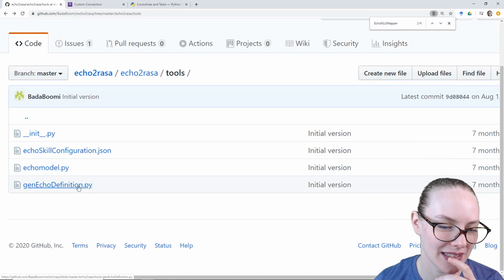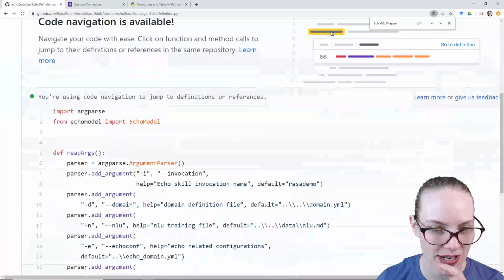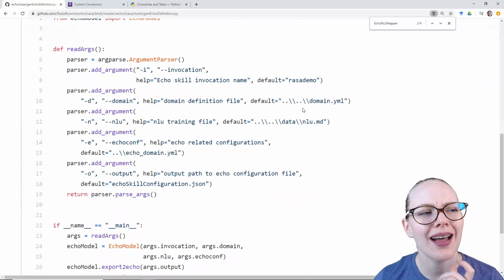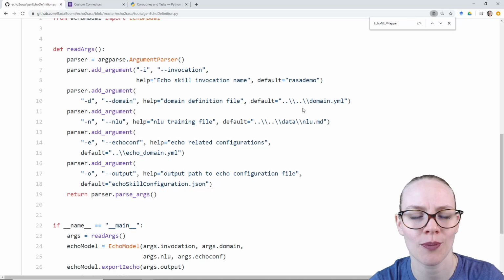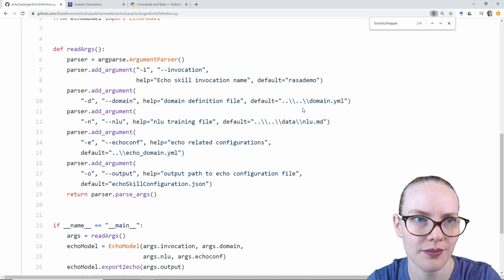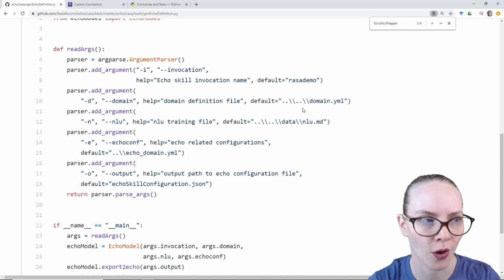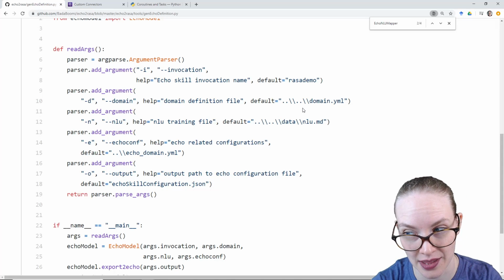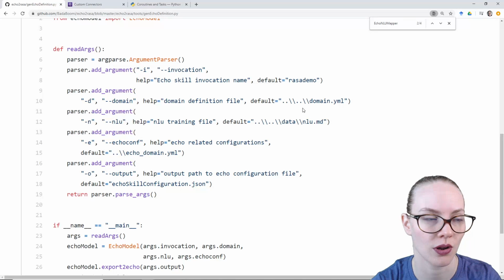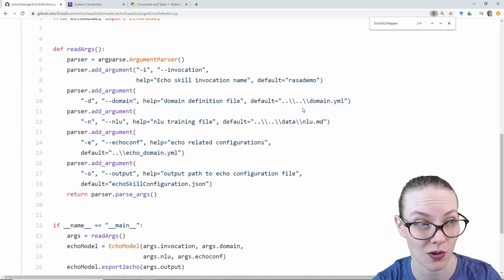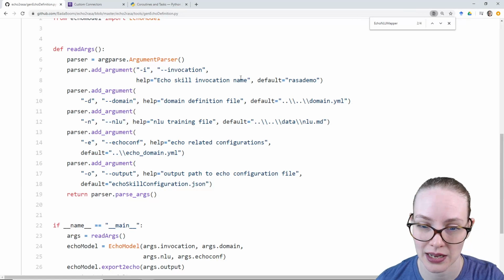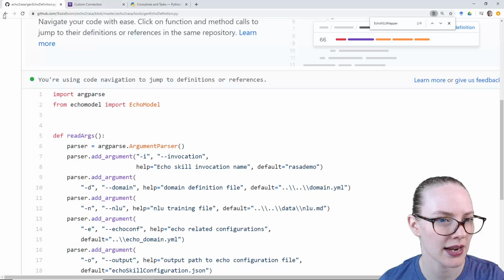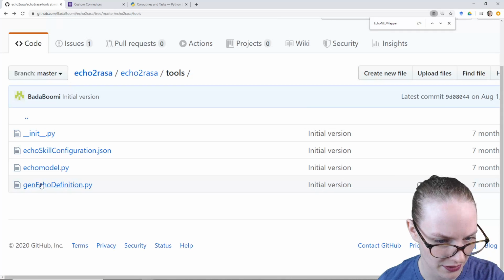And then the echo definition, import echo model. Well, I guess we do want an echo model. We want an echo model that will always identify something as having the same intent, and then return from that intent all of the text is the goal. All right, and that looks echo specific.